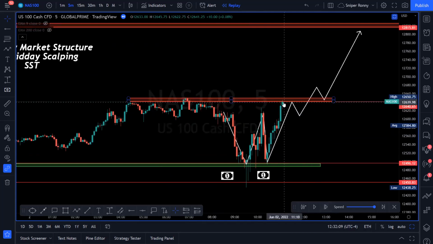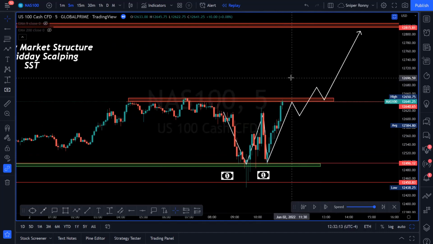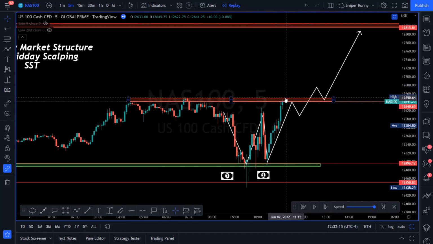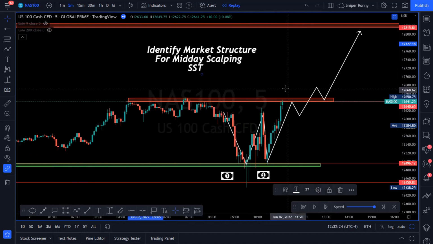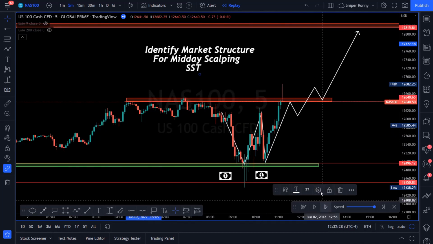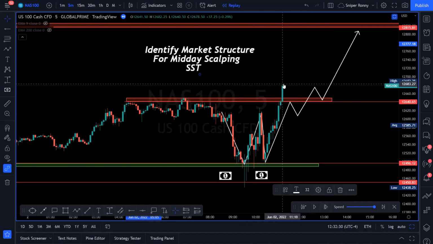Okay, so we get up now to the supply. Again, it could be an impulse candle breaking out and coming back in. If we're patient and disciplined, we're going to wait to see volume close above. We want to cause an imbalance in the market, and we want to have confirmation. There's the candle that broke right out of there. Impulsive move. Okay, that was an impulse move. Now we close with volume above.